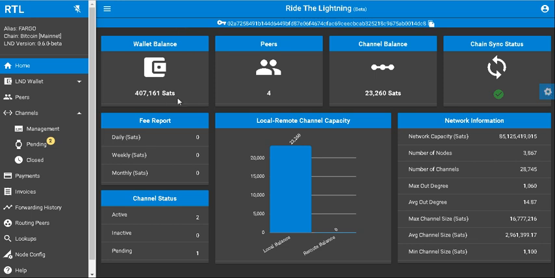So anyway, what you have here is very simple. That's your wallet balance. As you can see here, I'm connected to 4 peers. That is the balance in use on my channel. I currently have 2 active channels, which I sort out myself, rather than allowing the auto channel setup that is available in the Raspberry Pi. But it is something I might look at in the future, just to build up some more channels and get a bigger presence on the network.